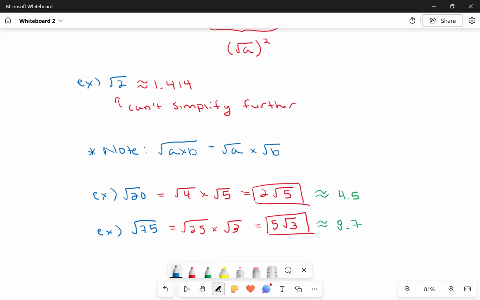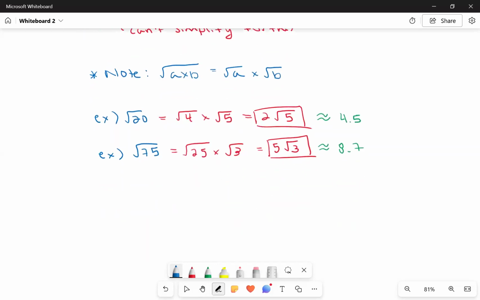Okay, so there's how we simplify square roots when we can't completely simplify them. If we can find a perfect square, that's what we'll do. Otherwise, we have to jump to the calculator. Now, this leads to a wonderful application called the Pythagorean theorem. Most people have heard of this, of course. It's probably the most famous theorem in all of mathematics. Pythagorean theorem. Oh, wow. Which I spelled wrong because I looked at my page while I was writing. Sorry. Pythagorean theorem.